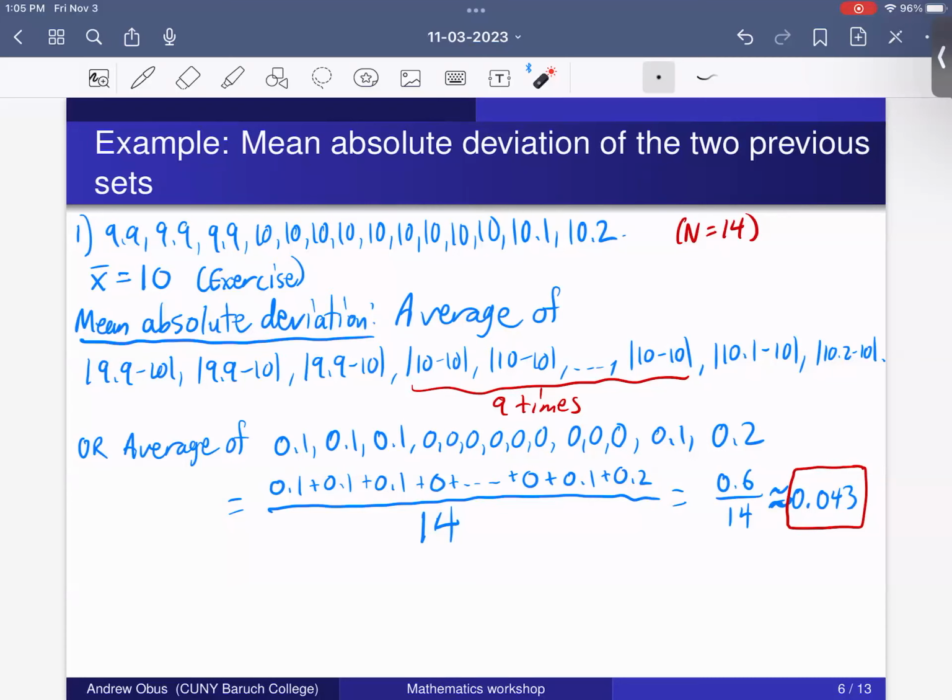Well, if the mean is 10 and you took 10 times 14 minus the total of the data entries, you're just going to get 0, right? Because the total of the data entries is 10 times 14. That's exactly what it means for the average to be 10. So if you add these all up, you're going to get exactly 10 times 14. You're going to get 140. Okay. Yes, Prince?